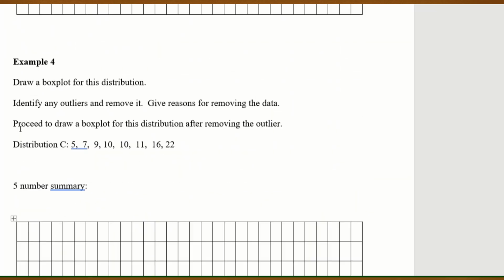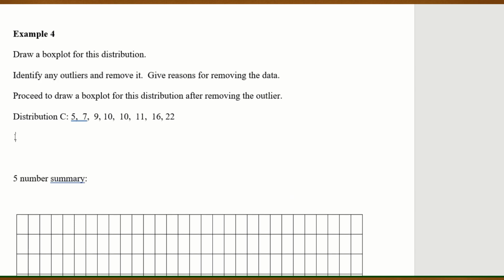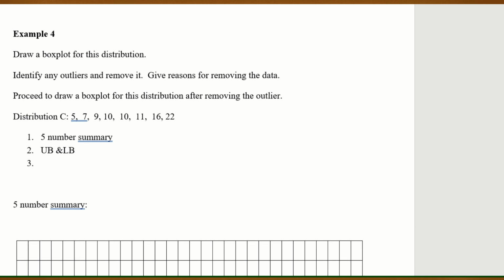The last example here, they asked you to identify and remove. Students hate this question. Why? Double job. Why double job? First, you need to find your 5-number summary. I'll just write the steps down for you. Okay, first you need to find a 5-number summary, original values. Then you need to find upper boundary, and you may want to write this down in your manual, and lower boundary. After you find your upper boundary and lower boundary, you need to identify your outliers.